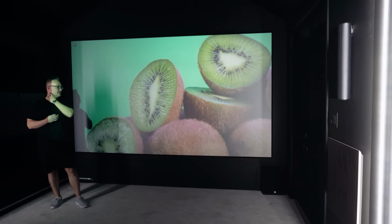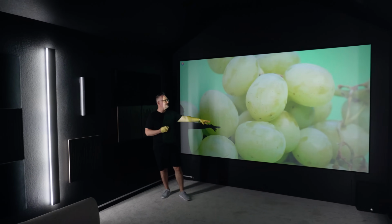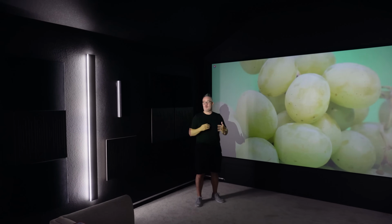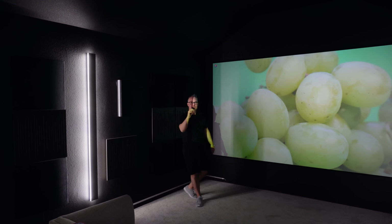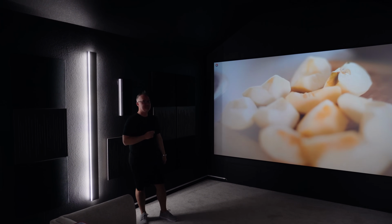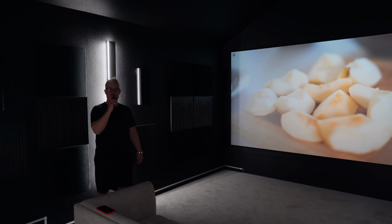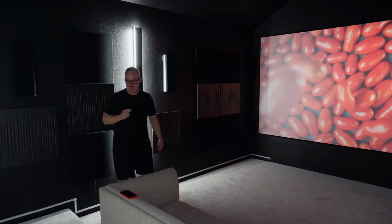But even when I'm standing here, I can hear that my voice is just really, really solid in here. Not a lot of reflection. As you can see, these lights here really throw it back in the projector. Blinded by the light. I got my fuzzy microphone. See, I can throw some tunes down with this fuzzy microphone. This thing's awesome. This gives you confidence. I feel confident with my little fuzz ball. Is that weird? I don't know.